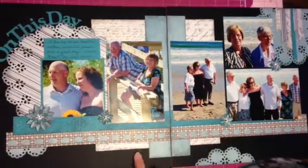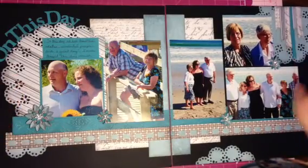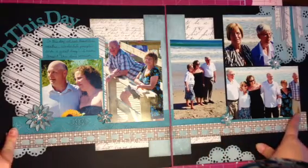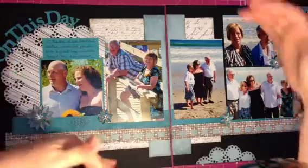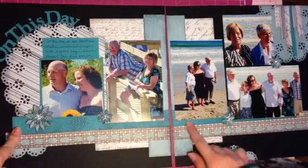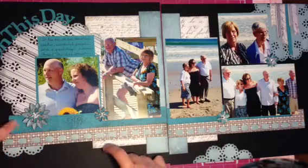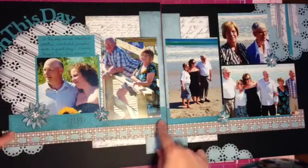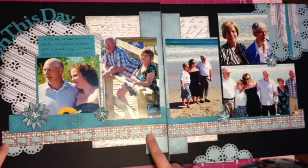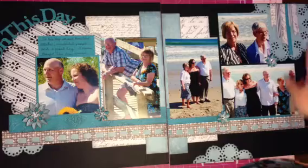This line is the Swagger line from Fancy Pants. So I cut those out and I inked them, and then I used the Embosser, and it came with this really big embossing folder, like 8.5 by 11. So I embossed some of the coordinating cardstock, and then it's the coordination stuff, so I tore it, like sanded it a bit and inked it. And then I used my Martha Stewart ribbon punch, and then I just ran some of this pattern paper through it.